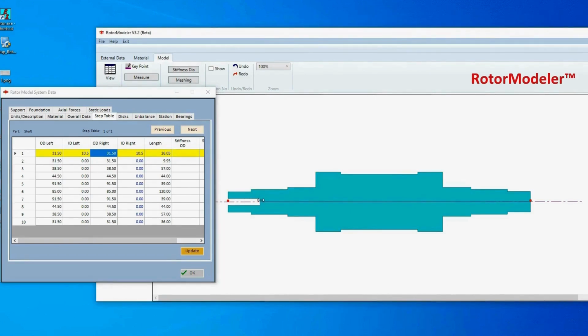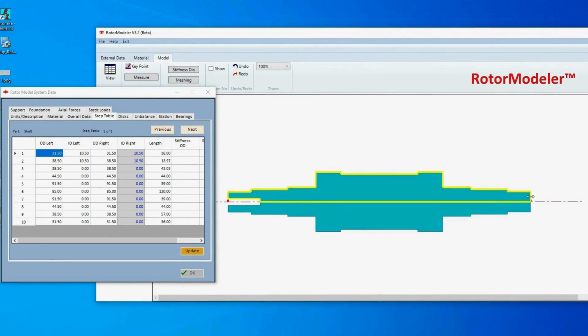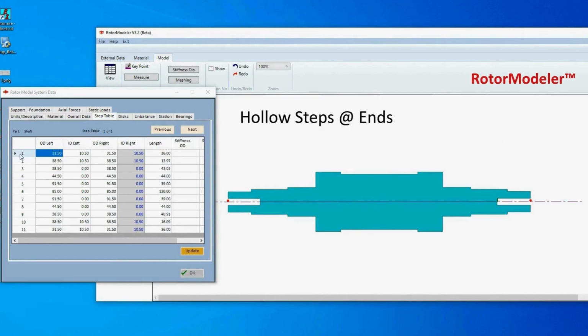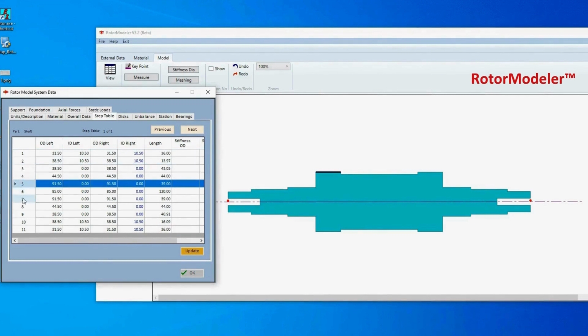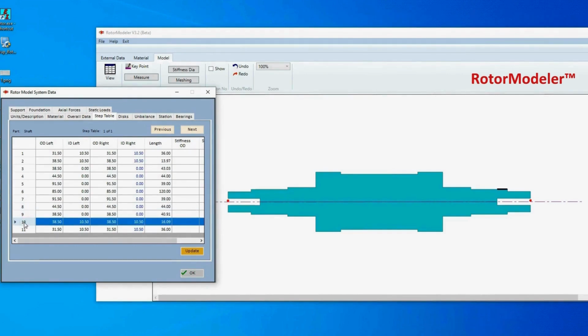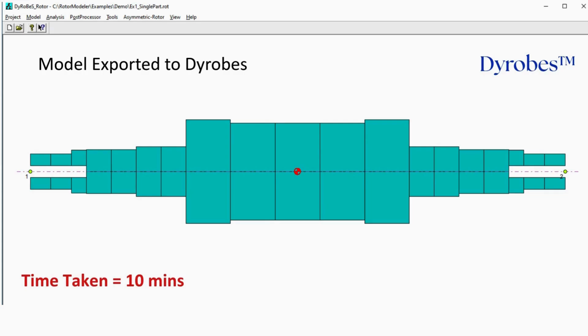So he is going to do it on the right hand side also. First create the hollow and set the diameter, either on the canvas or on the left hand side table. Now you set the thing. And again, this is reciprocal highlighting. You can see whatever you are choosing. Yes. The whole time taken is 10 minutes, and then the model is exported to Dyros. Corresponding ROT file is there. Now he is showing an assembly.